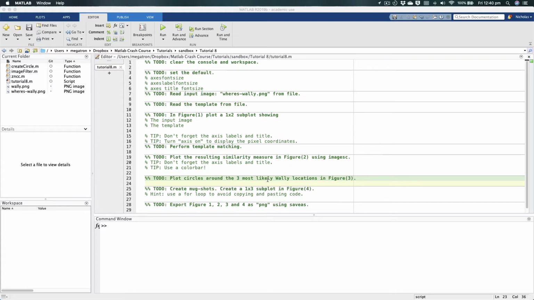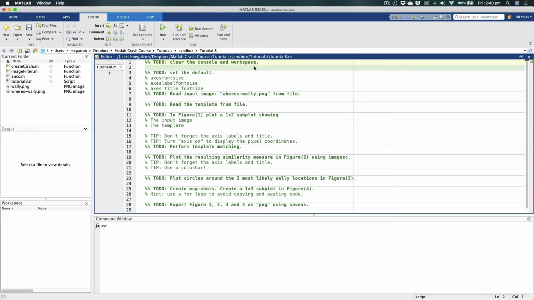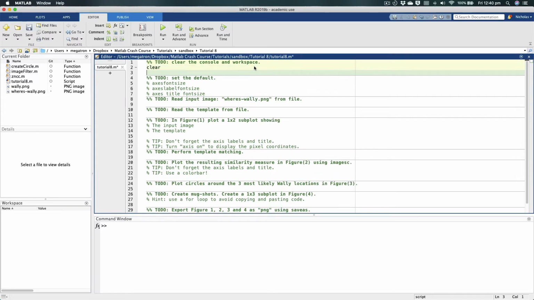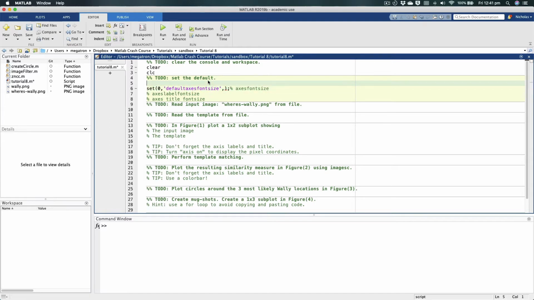we've learned come together. So we'll start as always by clearing the workspace and the console, and we'll set up our default axis label sizes. We can go back to tutorial 1 to see how to do this if we forget. Let's put this in.